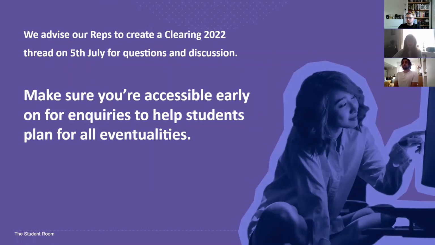They may just be wanting to ask really small questions about what will happen if X or Y happens. Obviously, it's really difficult for us to be able to say these things, but just trying to empathize and support them and making sure that all communications are available so that you can direct them to different backup options if they need it will help preempt these queries and concerns on results day, especially if, as we're predicting, there may be mass disappointment on results day. We want to make sure that we're accessible really early on for inquiries and helping those students. Next slide, please.